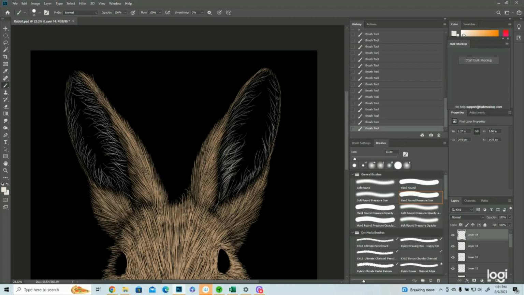Still kind of squiggling it in the same kind of way, but also using light brush strokes. So I'm building this up slowly, where it's disappearing into the ear, backing off that pen pressure, and letting it go. Not pushing it all the way down.